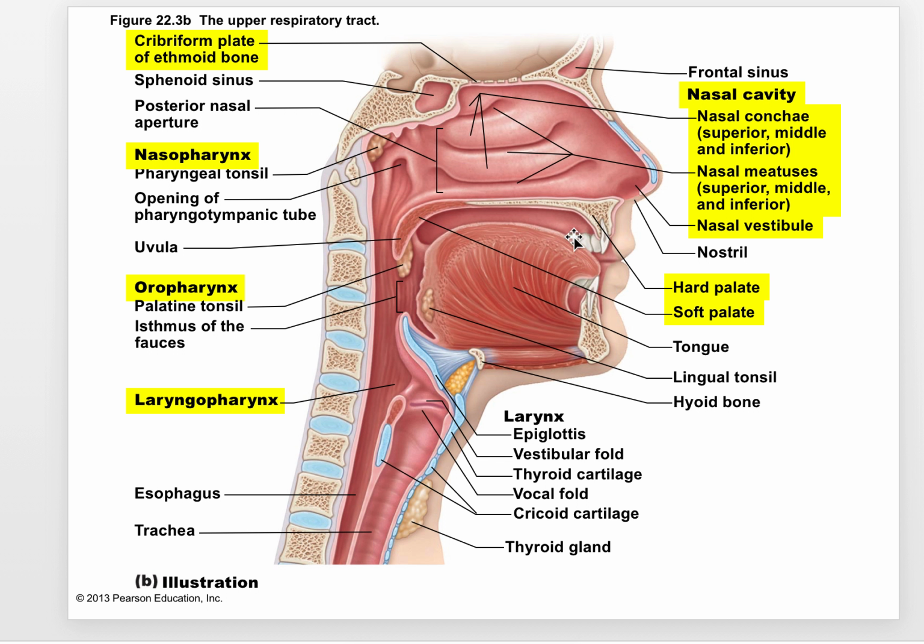This is the nasal cavity in the picture. These are little flaps here. These are the concha, the superior, middle, and inferior nasal concha. It's a hard palate, soft palate. You can feel that your hard palate is the bony, hard upper portion of the mouth, and the soft palate is back towards the uvula. It's soft tissue, not bony tissue.